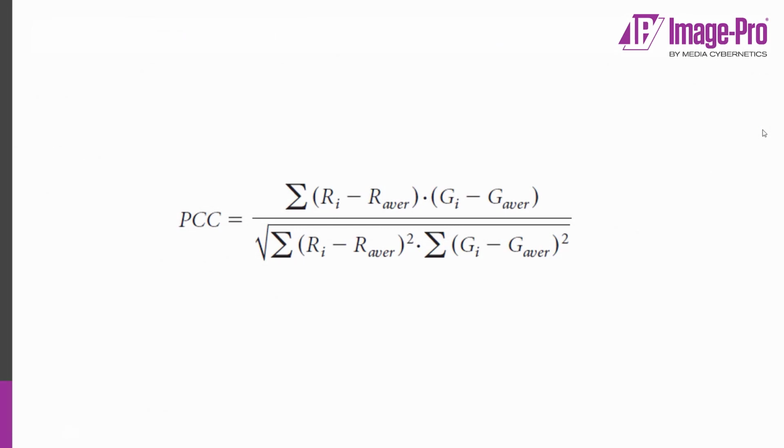In order to understand the difference between object-based and image-based data, it makes sense to understand how Pearson's correlation coefficient is calculated. Let's first look at the numerator. Here we can see that for each pixel over the threshold, we subtract the mean of the red channel from the red intensity, and then we subtract the mean of the green channel from the green intensity, and we multiply those values together. In the denominator, we actually calculate the maximum possible value if the data set was perfectly correlated.